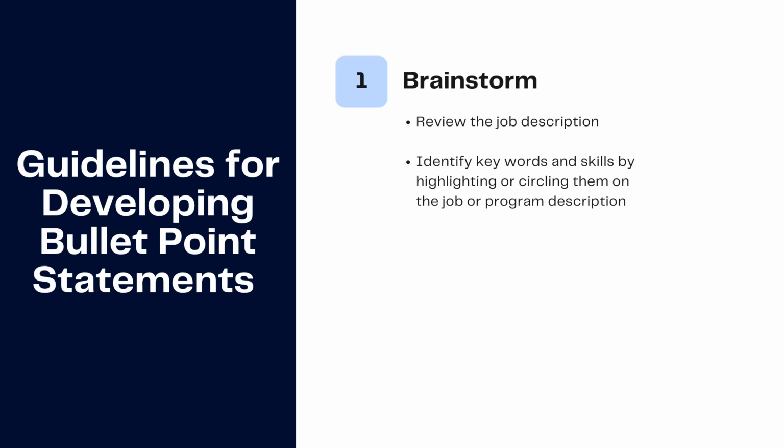If writing a resume for a specific audience, be it applying to a particular job or providing someone with a resume to write a letter of recommendation for you, the bullet should focus on the specific impacts or actions that directly align with what is included in the job or program description.